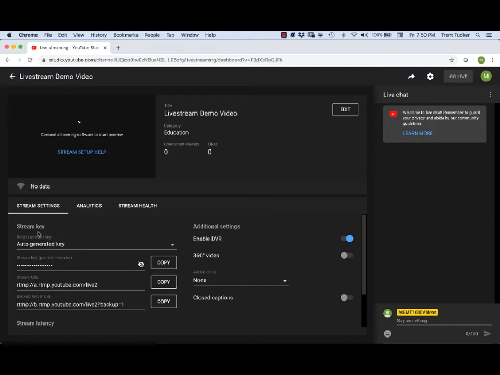Okay. And the important thing is that we have this stream key, which has been auto-generated. Anyone who has a stream key can intercept it, so usually you don't reveal it. I'm going to reveal it. It starts with a 93F3, and I'm going to copy it. The other thing to keep in mind is the streaming URL. So you need an RTMP ingester. Now, YouTube has their standard ingesters, and the software we're going to use knows what these standard ingesters are. So you don't need to worry about setup, but it gives you all of the URLs and stuff for setup anyhow. So let's fire up the software.